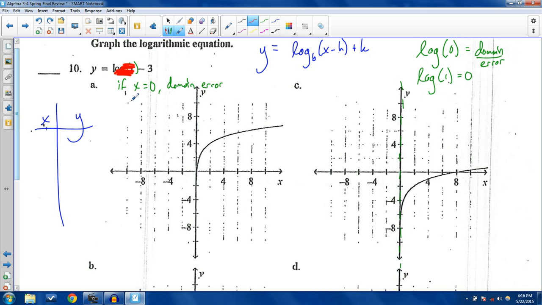So the y value that I get when I substitute in, in this case, 1 for x, if x equals 1, my y value becomes negative 3. Basically, whatever value is 1 away from my asymptote, give me 1, and I take the log of 1, I get 0. All that's left is that point right there. So when x is 1, y becomes negative 3. You can see that point is obviously not really on here. I guess that would be your point there. And that starts to have the issue of this exact problem, besides what I was talking about.